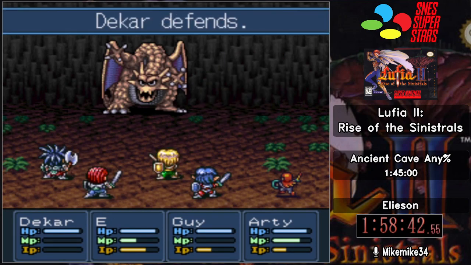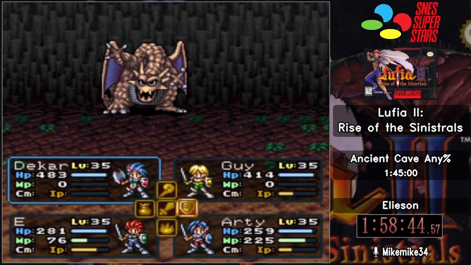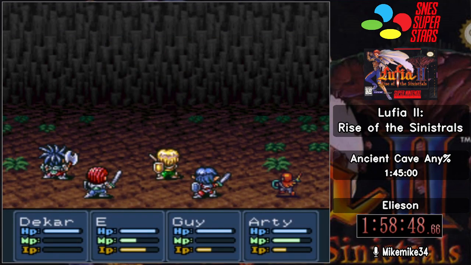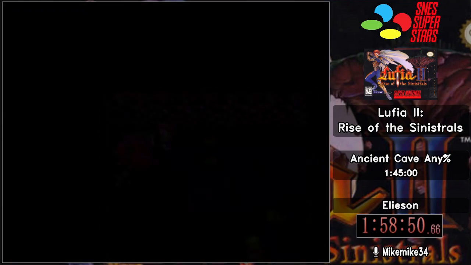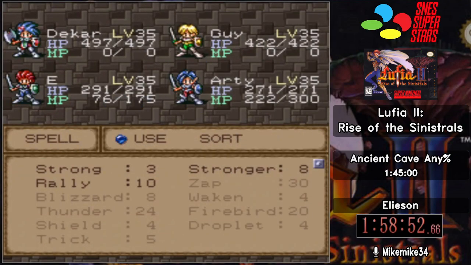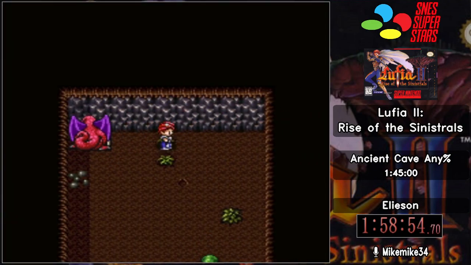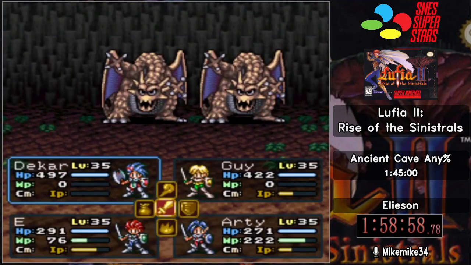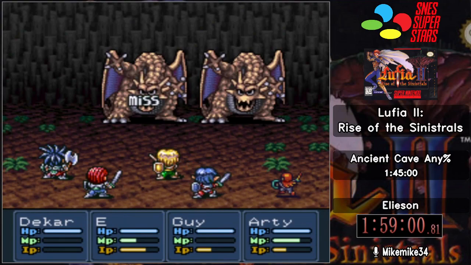He has the option of IP farming now or getting a few safety levels. We'll see what he does. Okay, he's just gonna beat them and progress through the cave because this room is a bit dangerous. A teleporter and a dragon crowding your stairs. More copper dragons, that's good.